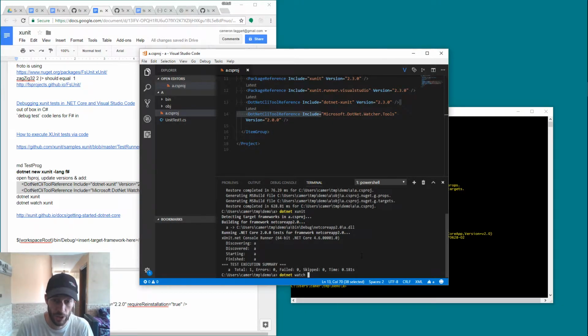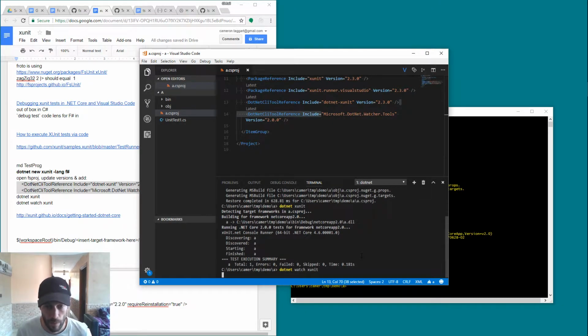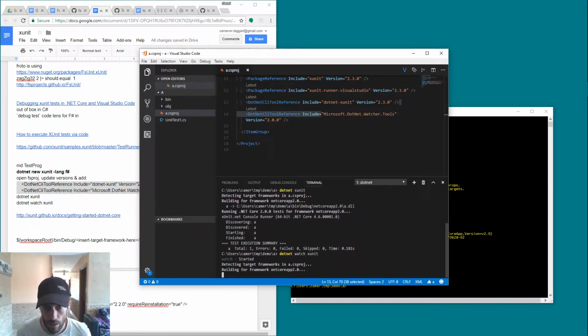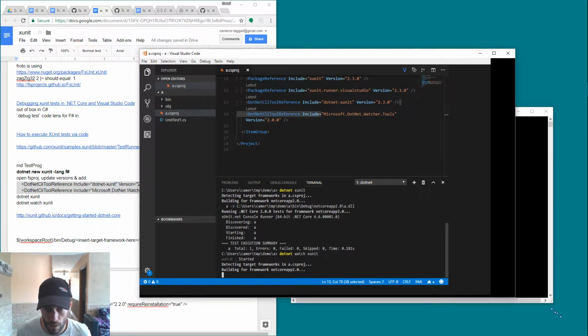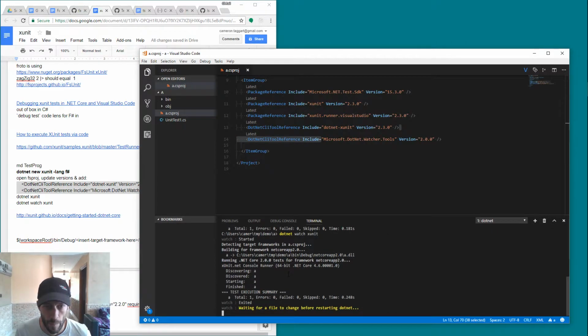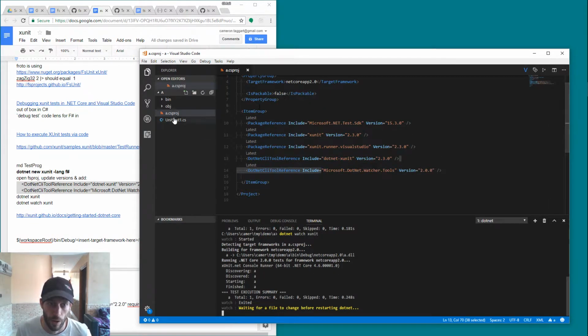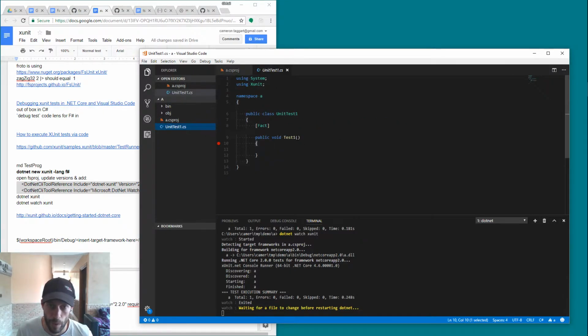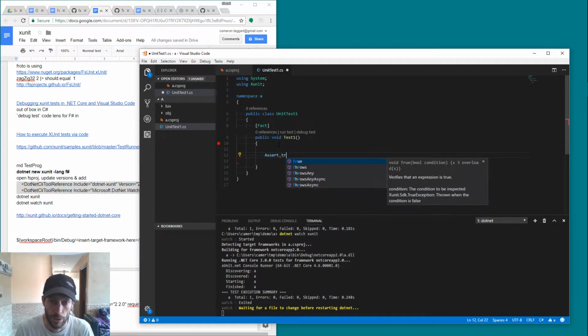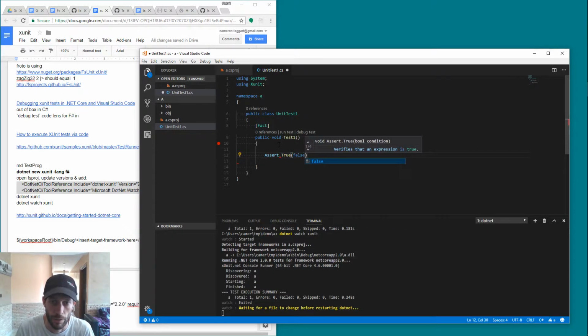you run .NET watch xunit, so it's going to sit here and wait for me to change a file in the project. So I'll do assert true and false.